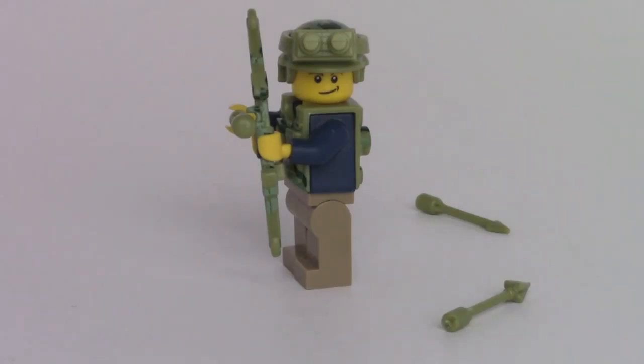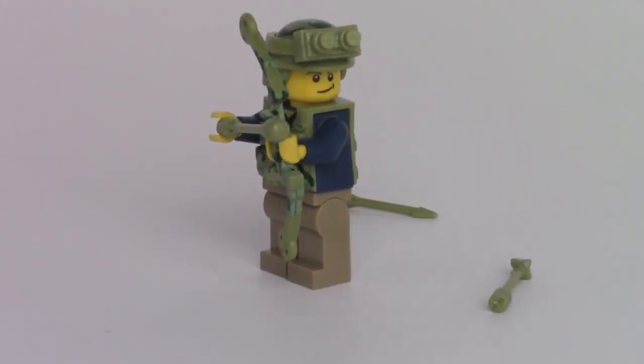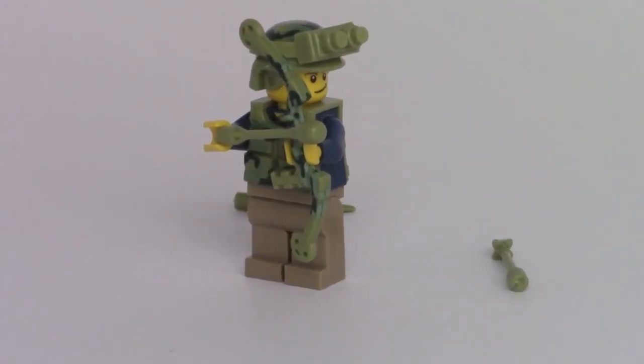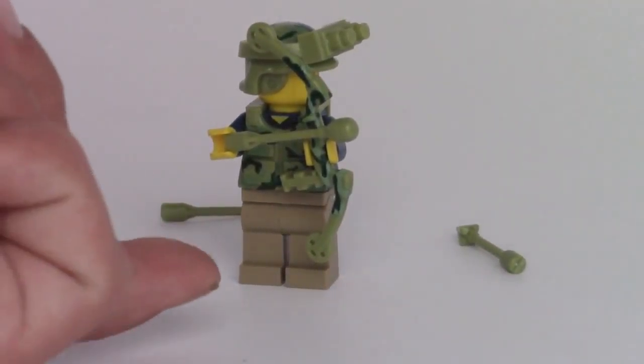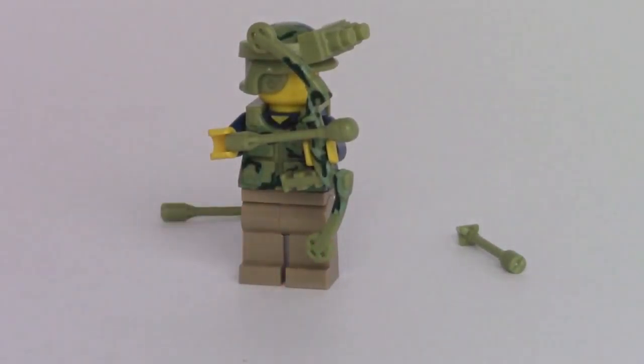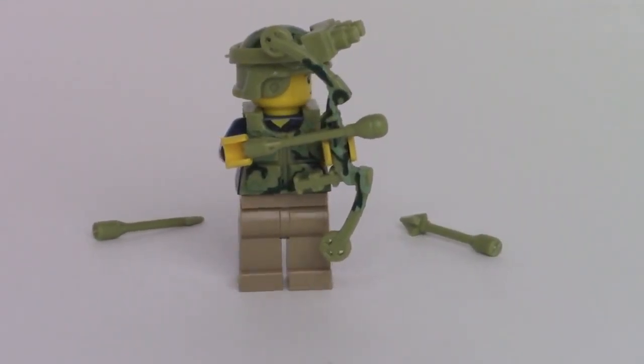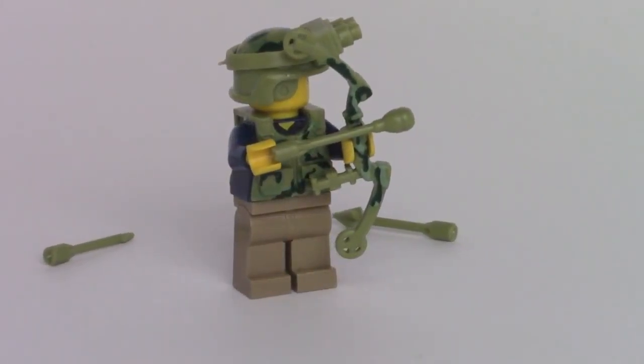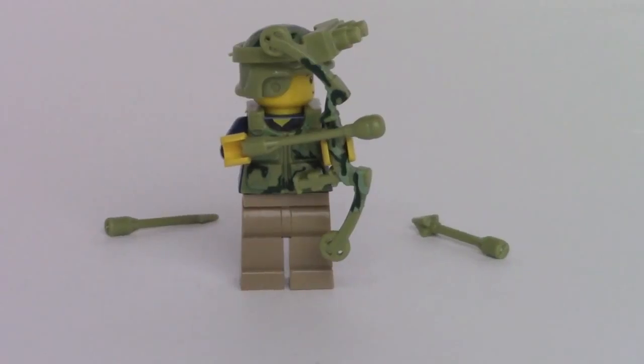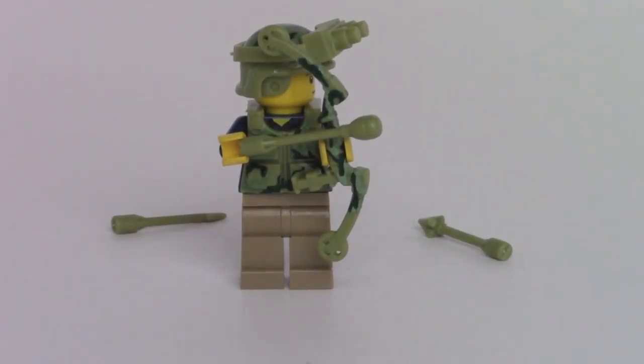So here is what he kind of looks like in a bow pose. You can't, I haven't been able to get the arrows in, but I haven't been able to do that. So he's got the bomb arrow loaded up. You can get him into a pretty realistic looking pose, but you do have to take off this little chin strap, which I believe you can hold in a minifigure hand.